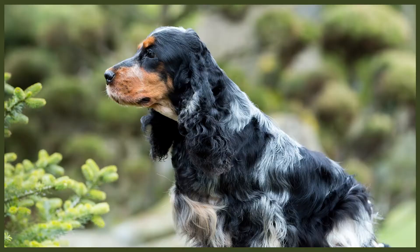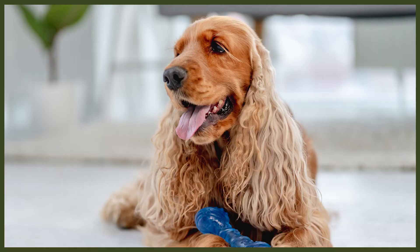The Cocker Spaniel is known for being a gentle, loving and easy-going breed. However they can be very lively due to being bred as hunting dogs. There are mixed reviews about training Cocker Spaniels as every puppy is different, but they can be known for being stubborn. They are best suited to training with positive reinforcement, plenty of praise and treats, and are a sensitive breed that don't deal well with harsh corrections or tones. They can also be hard to house train if not done consistently. They love to be beside you, receive lots of affection, and easily get separation anxiety if it's not managed from puppyhood. They're very adaptable and can live just about anywhere as long as they receive plenty of mental and physical stimulation, daily walks and plenty of play sessions.